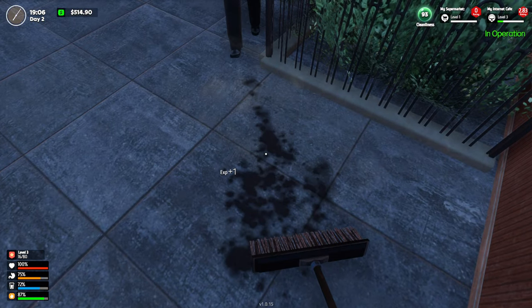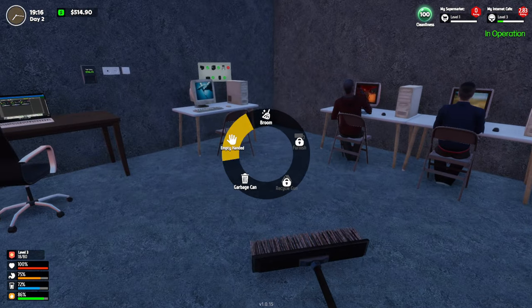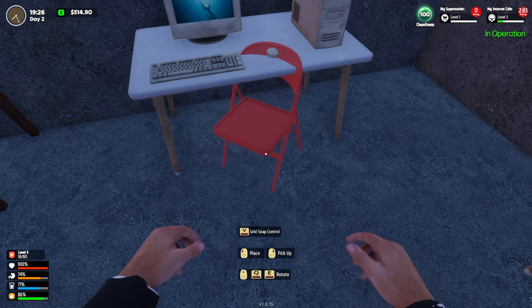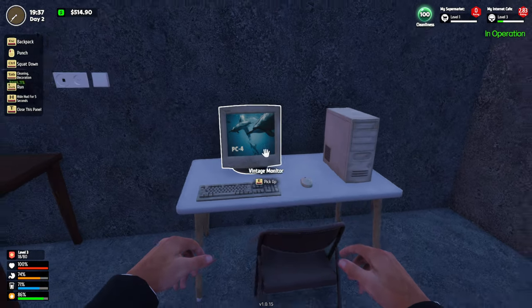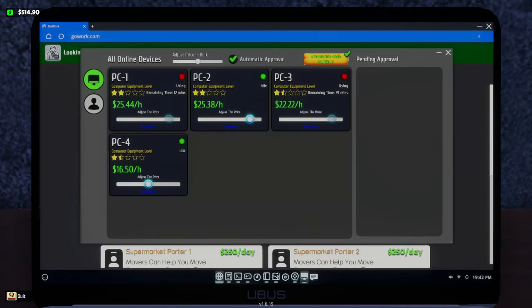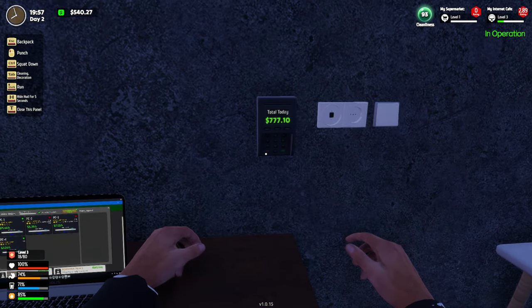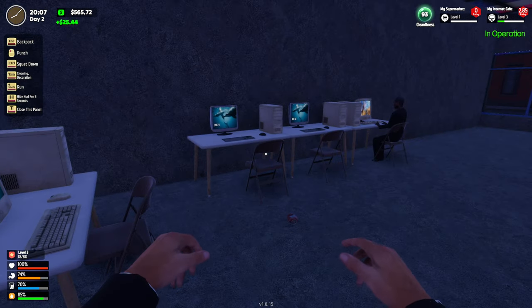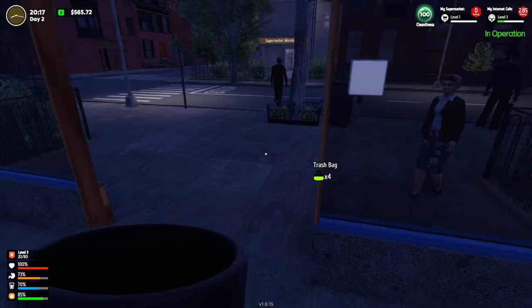Oh, here we go. It's outside the store. What happened here? Doesn't pick up the... oh, there we go. Okay, this number, there we go. The number is well and beyond $500. Okay, so at least we're making income now every day. That's what I'm talking about.